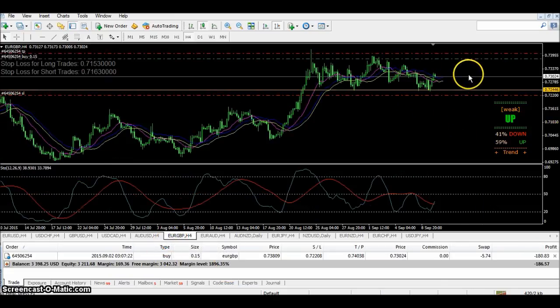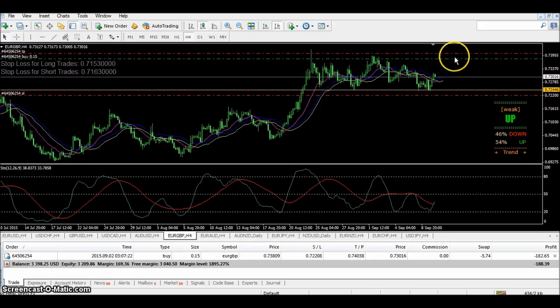It's gonna be a while. Like I said earlier in this part of the video, I may end up taking a little bit of loss on it, but it's at $180 in the hole right now. I don't have to take that. I'll just hold out. As long as it doesn't cross this price action line right here, I'm good. If it all of a sudden takes a dive and decides to take me out, I could lose $368.78. But I don't think it'll go below this support level right here.